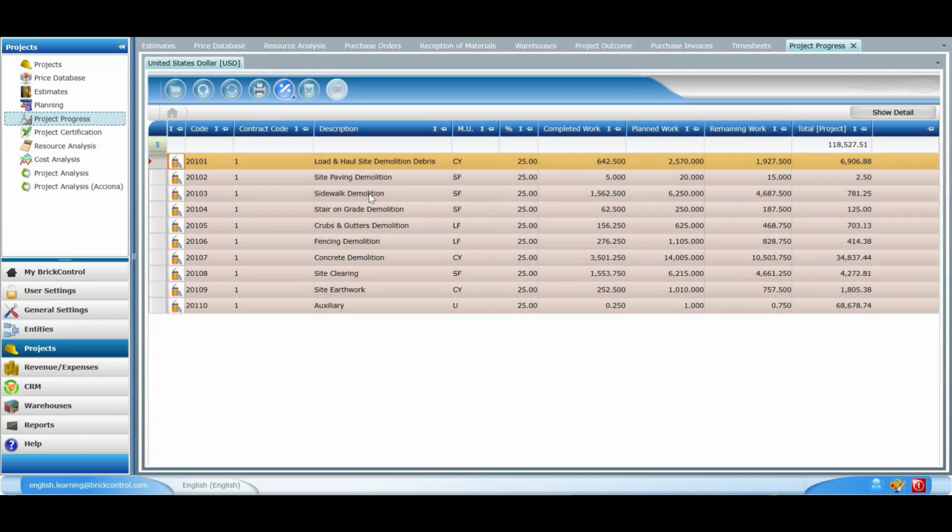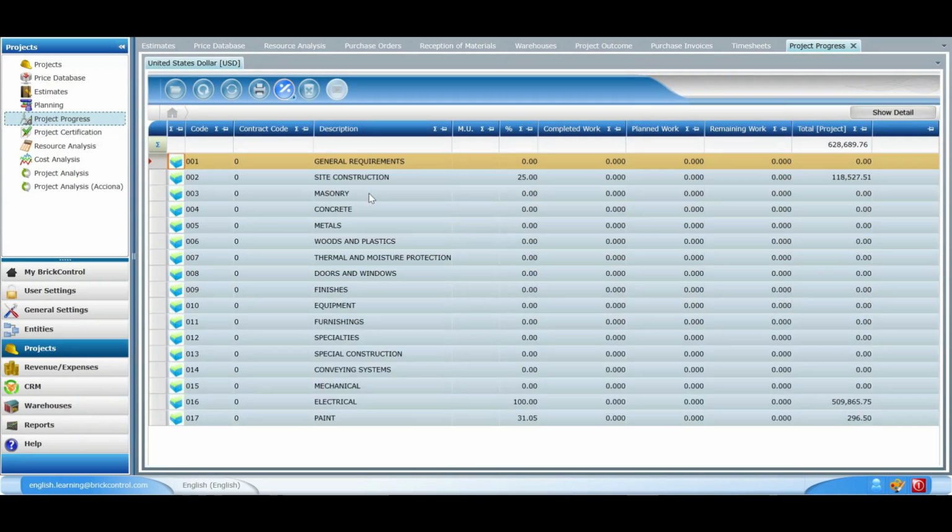We're going to go back to the main screen of the project progress in order to print it. As you may have noticed, next to the print icon located in the colored ribbon, there's a button named Sync with Estimate. This feature comes handy when the project changes as it progresses due to the addition of tasks, changes in the cost price of materials or resources, and amendments in regards to the quantity of materials, etc.